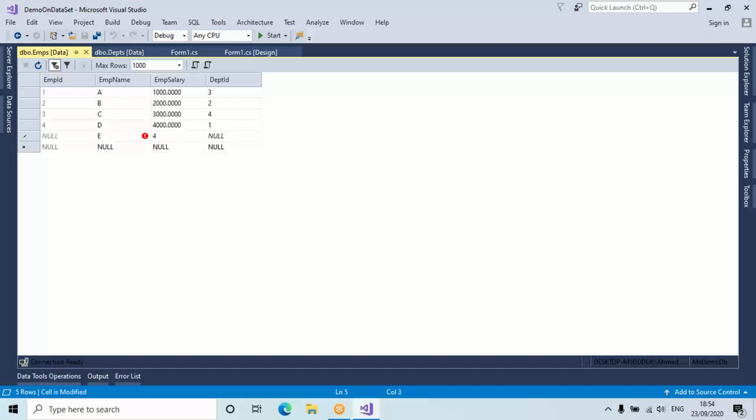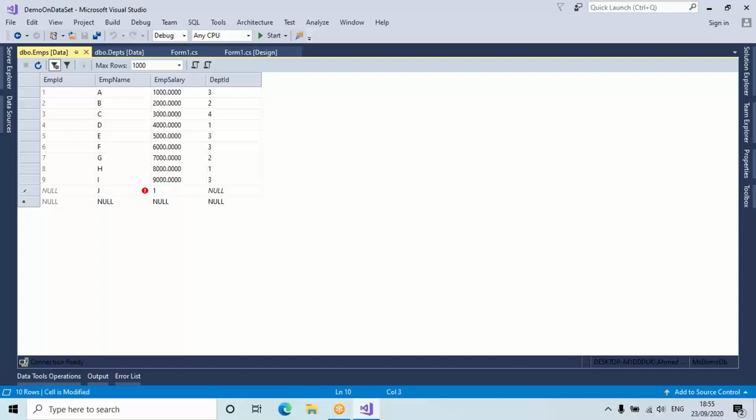E, 5000, department ID 3. F, 6000, department ID 3. G, department ID 2. H, 8000, department ID 1. I, 9000, department ID 3.